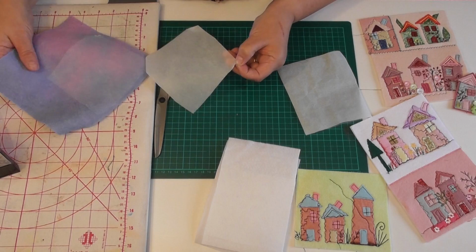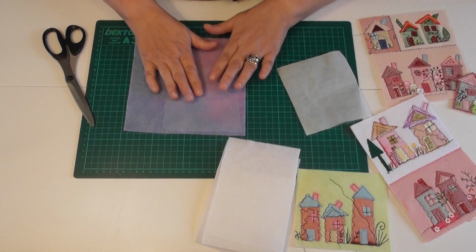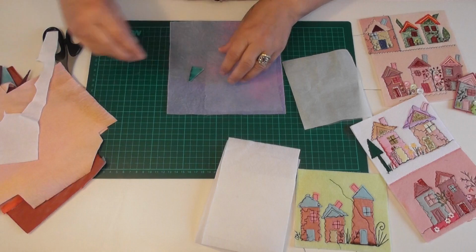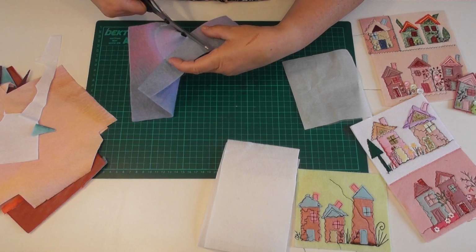Now we can cut our wonky houses from this, so I'm just going to pop that back out of view again. I've got my felt here, but I've also prepared lots and lots of other bits of felt earlier, and you can see I've had a really good cut into all of these, but all the glue is on the back of them, so I can now use these at random and at my choice to make my houses. All I want you to do is have fun. I want you to go back to the days when you were a child, and just think about rectangles, triangles and squares, because that's all these little houses are made of.